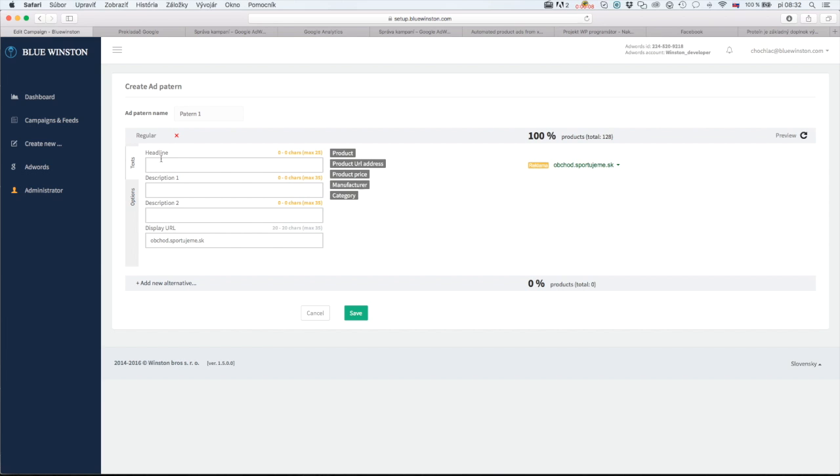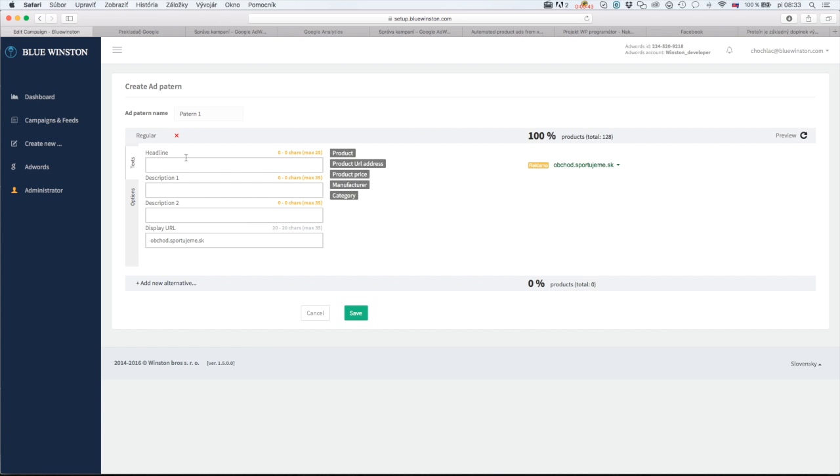On the left side, you have boxes like headline, description 1, description 2, which are well known from the Google AdWords user interface. In the middle, we have tags, so we can create rules for building ads with our tags. And on the right side, we have a preview mode of the ads, how they will look at the end.